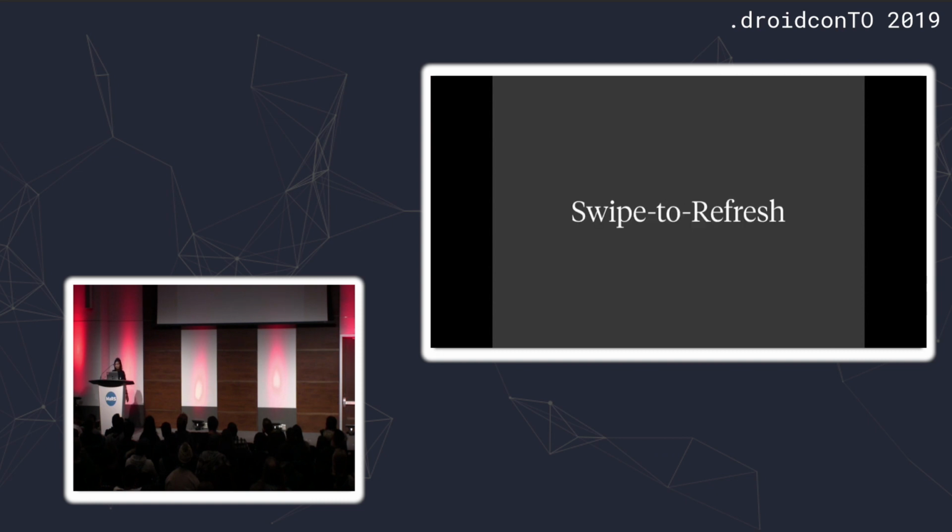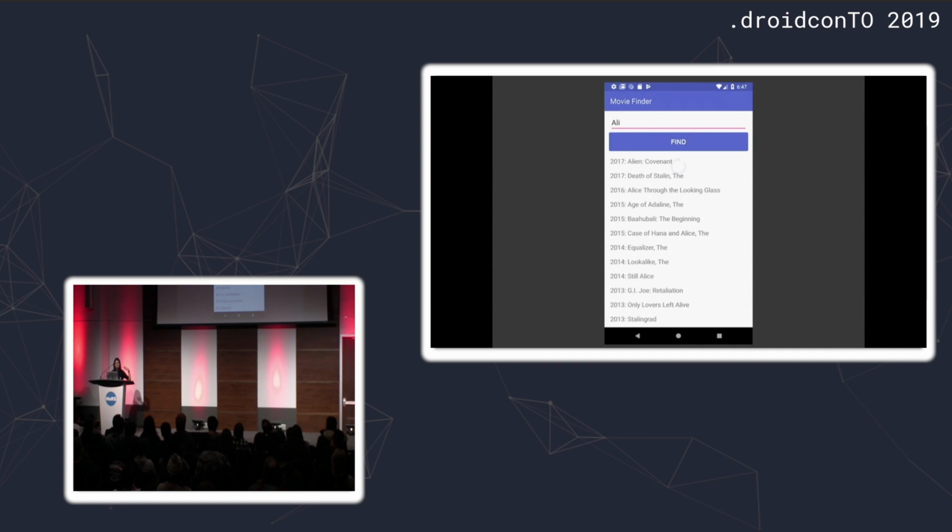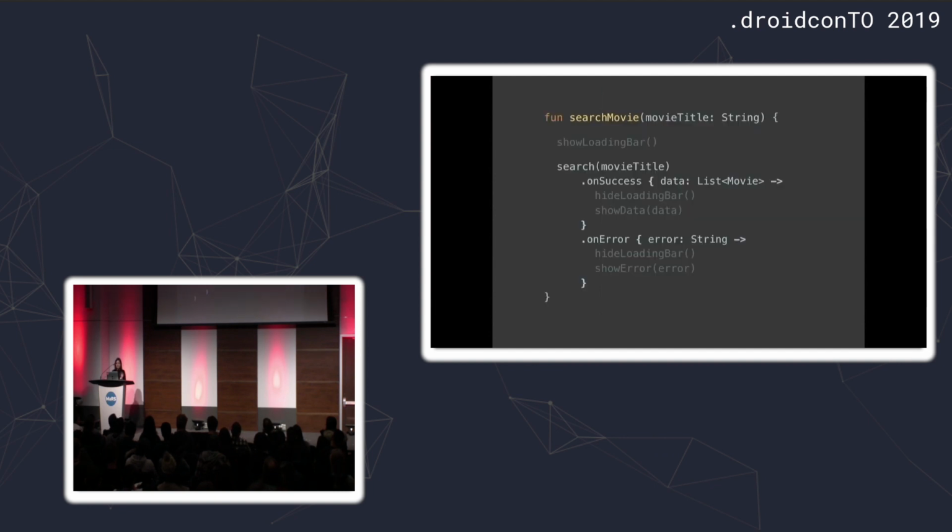What about swipe to refresh? I know that everybody knows what swipe to refresh is, but just a refresher. You pull down the list and it basically does a reload of the list and refreshes the results that you receive. That's very simple, and this is what we want to implement. If you look at what we have implemented, what we want to do out of swipe to refresh is essentially this part, where I should be able to make the search call again, right? So the business logic remains the same, except there's a teeny tiny problem. This. In case of a normal search, I want to show a loading bar. Whereas in case of a refresh, swipe to refresh, I want to show a refresh icon there, right?